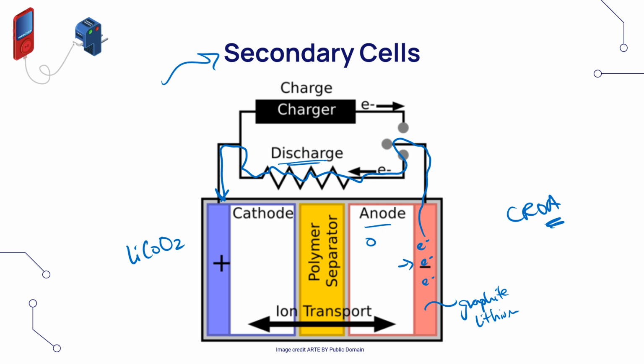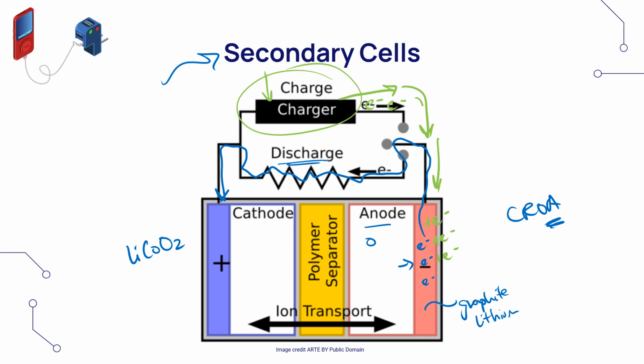When we recharge, we are going to take some kind of power source. This does not happen without electricity. We need to add some kind of force to make this happen. We're going to add a power source, and it is going to push electrons back over to the anode. That means that, oh my gosh, now our anode is being reduced. We are going to add electrons to the anode, which is weird, and it's not going to happen spontaneously. We have to add a power source to force it to happen.